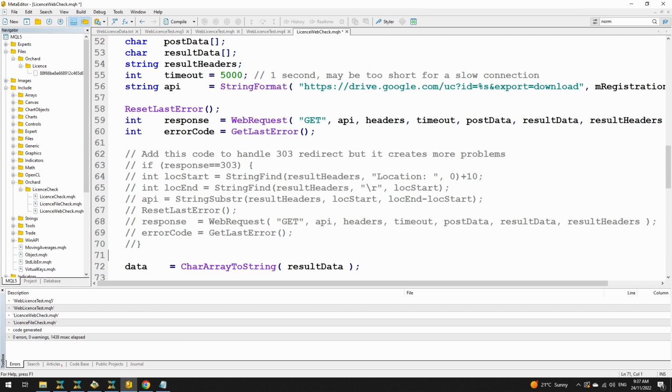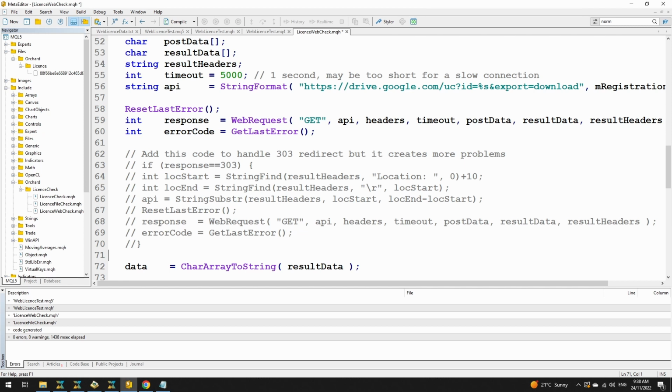303 responses should be handled by the client. MetaTrader 4 does handle it. I'm reasonably certain that when I first wrote this code years ago that it was handled in MetaTrader 5. Maybe I'm wrong. But MetaTrader 5 should handle it, and your browsers will handle it. If you simply enter that API URL into any browser, it will download the file correctly after handling the redirect.